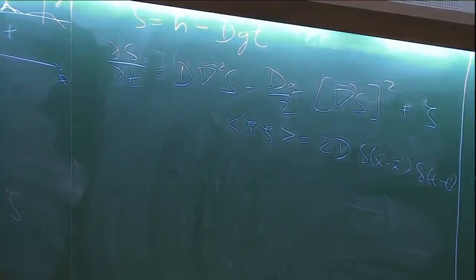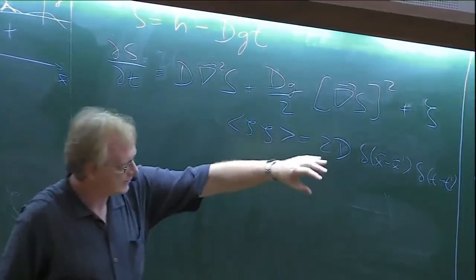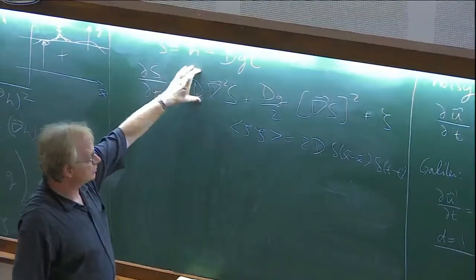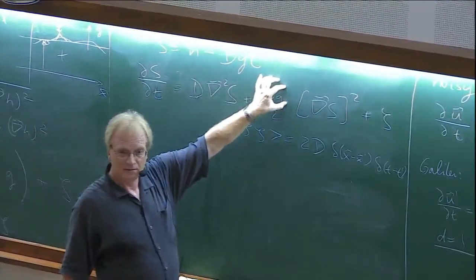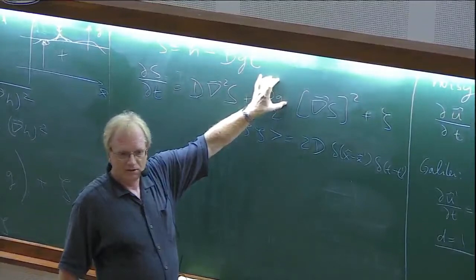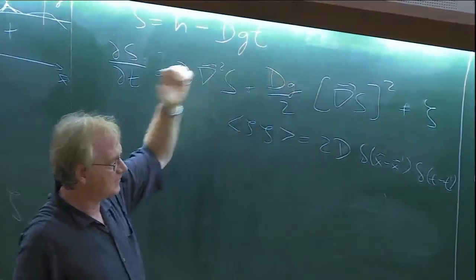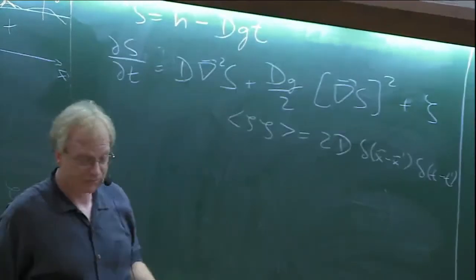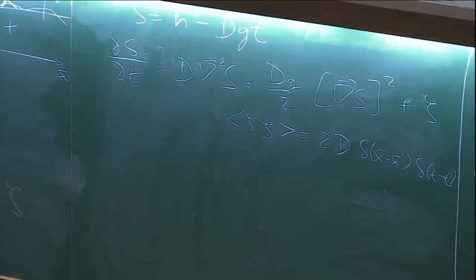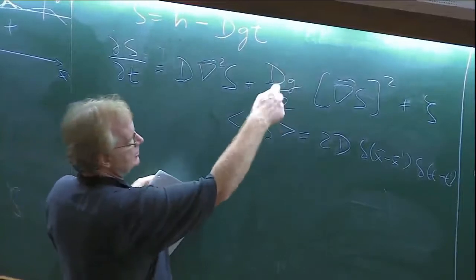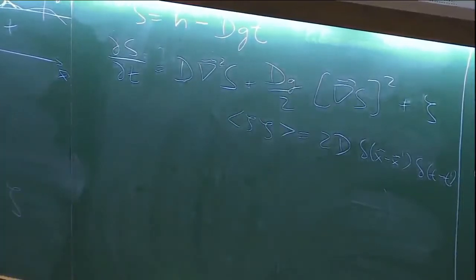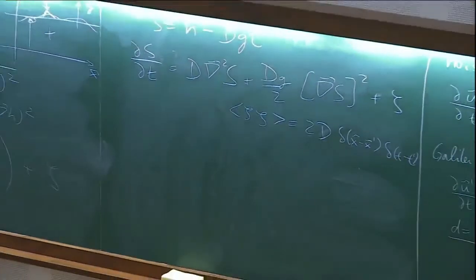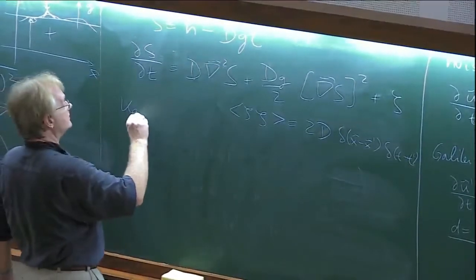And most people write down the KPZ equation with a different notation, where they call this D, where they call this nu, and they call this thing lambda. In the general philosophy of how things are done in critical dynamics, you would not actually do that because you rescale fields, so you get rid of one of these coefficients. Write it in this way, and if you write it in this way, g is actually already the correct effective coupling. So there we are. So this is the Cardy-Parisi sign.